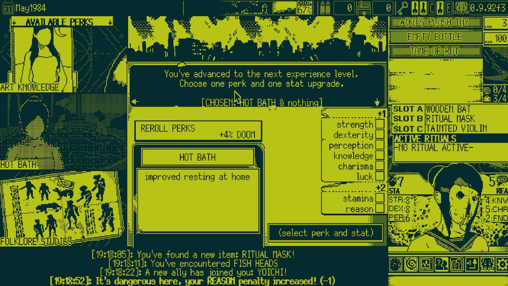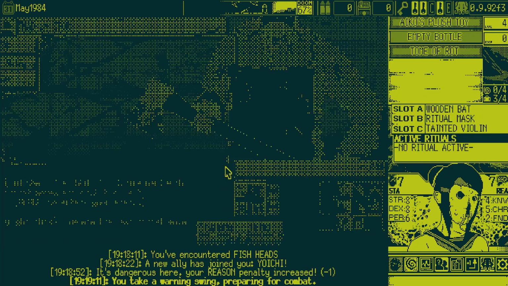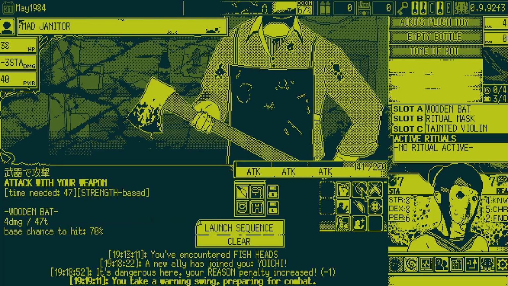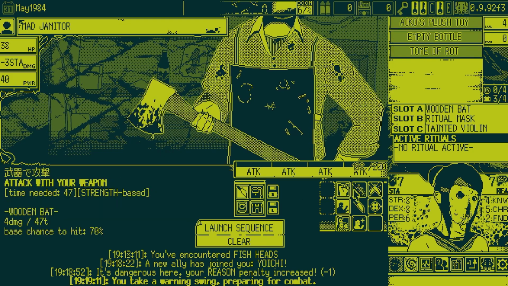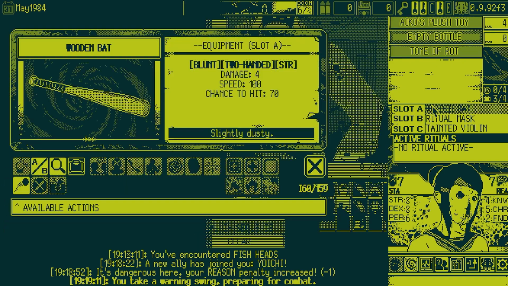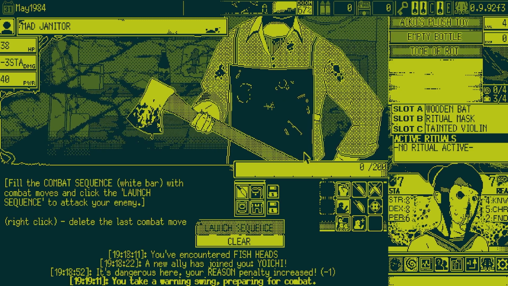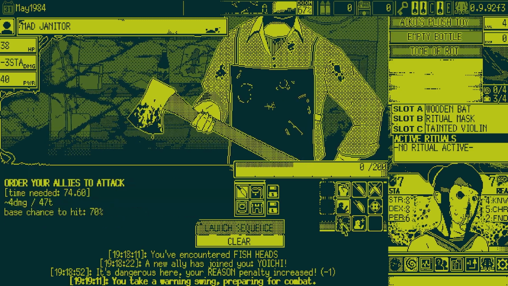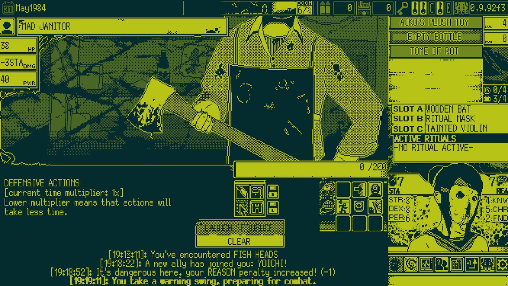Honestly, I might take a hot bath, just because these are kind of horrible. Fuck it, we heal. Yeah, it's the healing floor. I mean, at least he has... Wait, 40 power and we have 70% hit chance? What the hell? That doesn't even make sense. The wooden bat has a 70 hit chance. Oh yeah, no, that makes sense. I was expecting it to be a lot worse, but we are level 4. Punch him, ally attack. Ally all-out attack, let's do it.